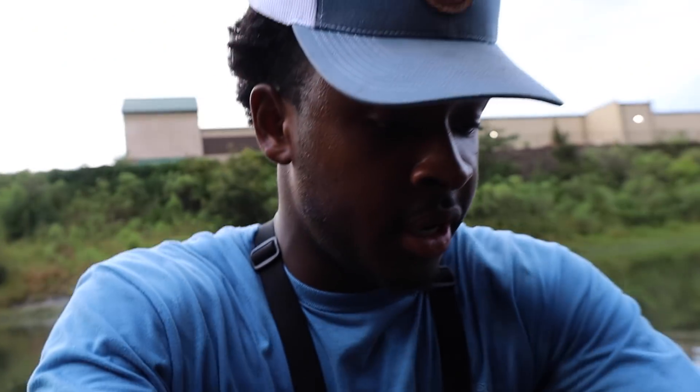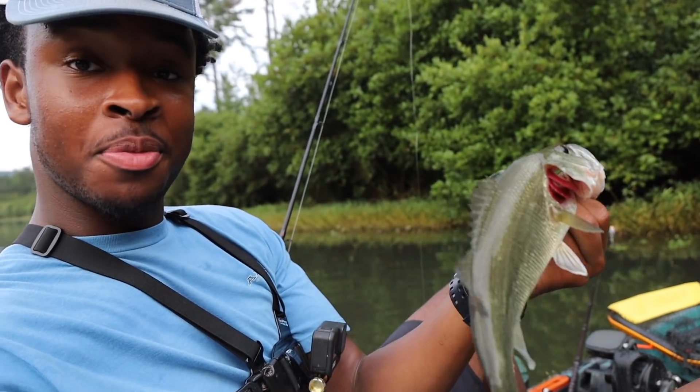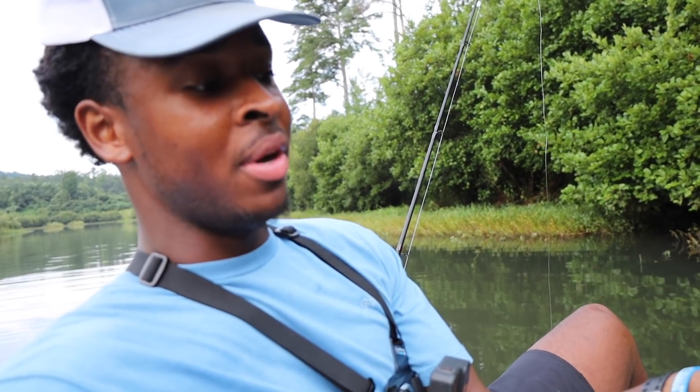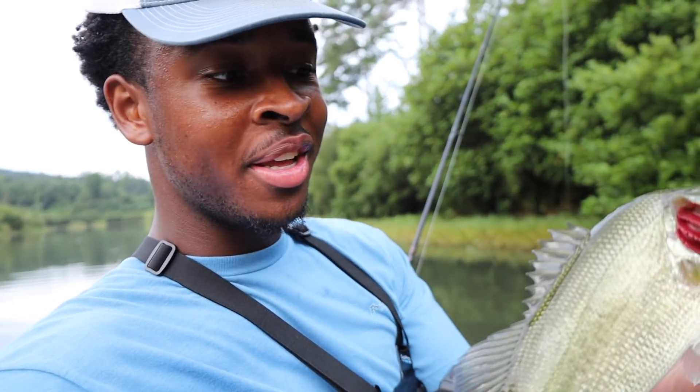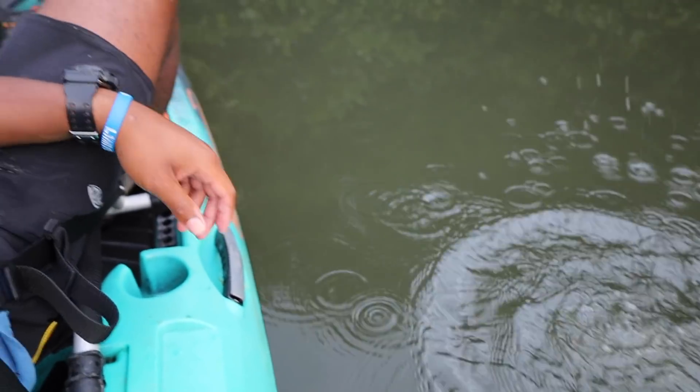This is so cool. All right guys, record day of kayak bass fishing. Got our last fish of the day right here. Marshall came and we got on some fish — it's a small one but we caught numbers today, all in about an hour and a half. Fun catching a whole bunch on a crankbait — great way to catch fish. I hope you enjoyed today's video, thank you so much for watching. Signing out with the fish — fish them hard, have a good day. I couldn't kiss them — I've kissed too many fish in my day and that smell gets on your upper lip, so nah. Fish them hard, see y'all!